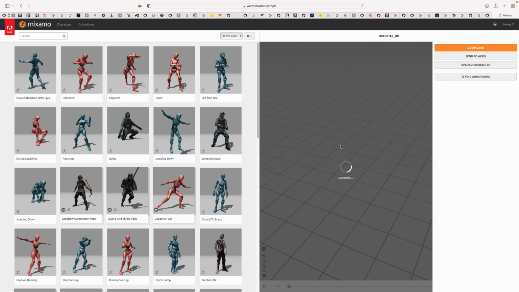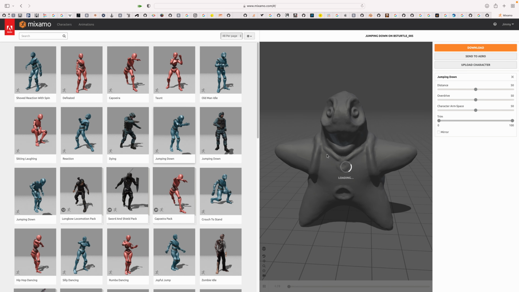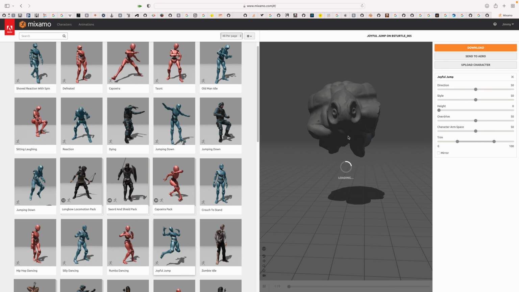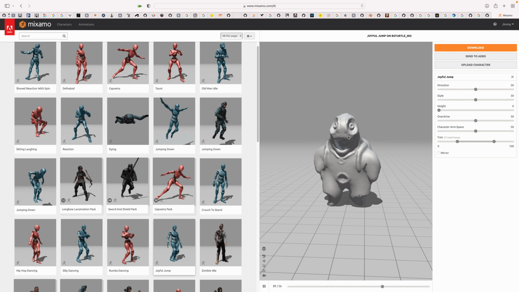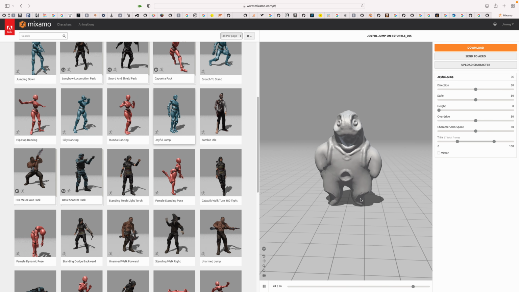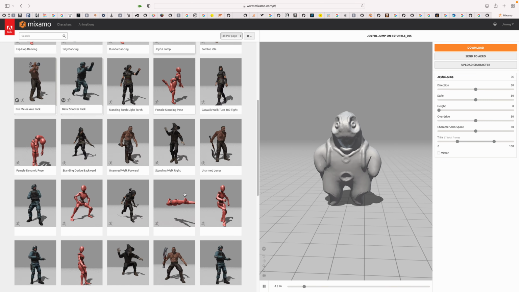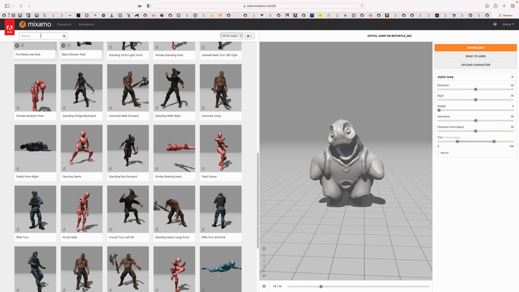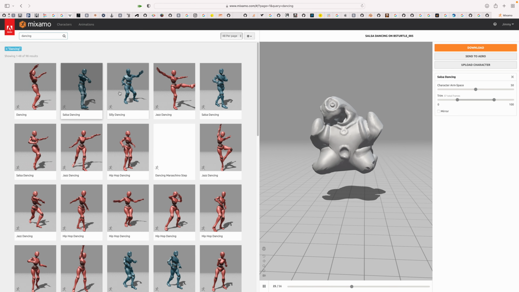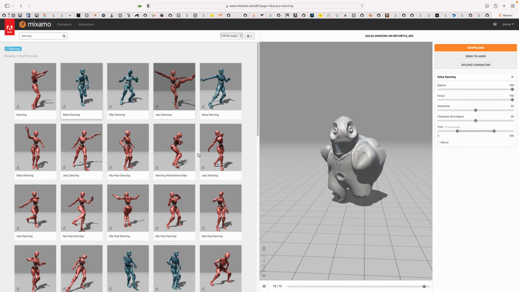So you can have the characters doing whatever animations you want. This character is a little bit fat and chubby. Usually with a character like this, when you are animating it, depending on how you rig it, you might lose some of the volume. Just use the dancing animations, all this preset mocap. Some of them are really cute.